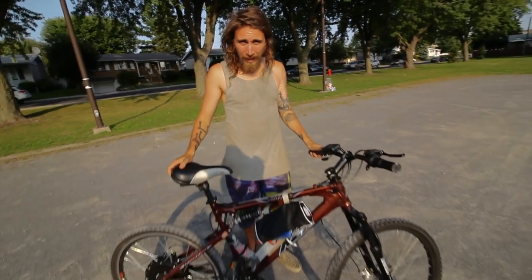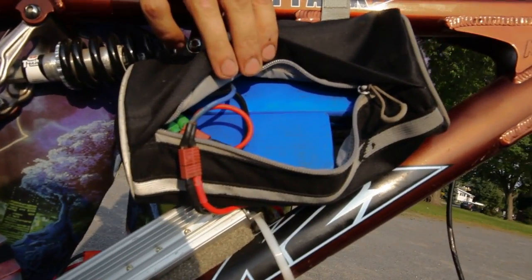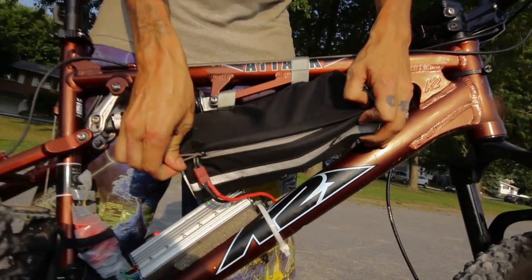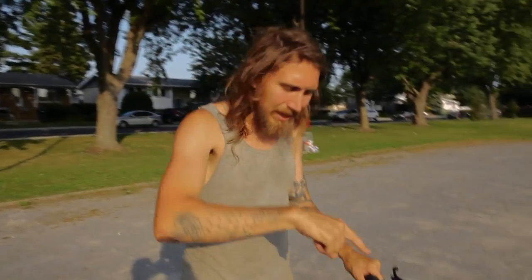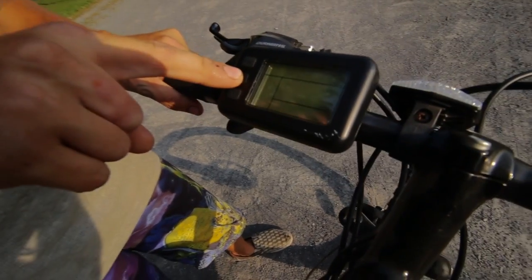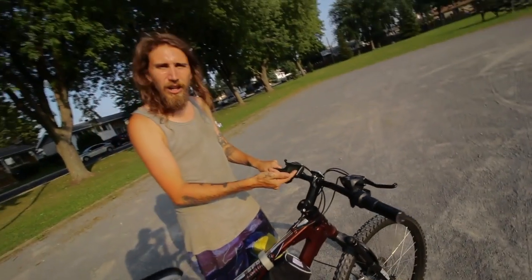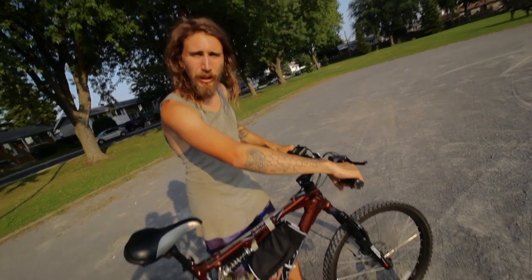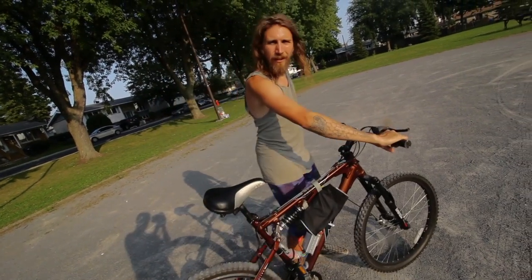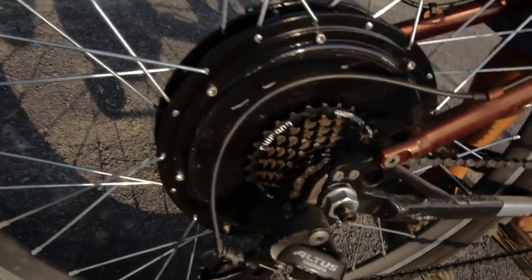Right here we have a beta version of the Shinobi bike. You can see that it's running on two poly lithium batteries, sealed up nicely and concealed. You turn it on by pressing the power button thusly, and you have full charge reading, kilometers per hour, everything you need. The throttle is, much like a motorcycle, right there.